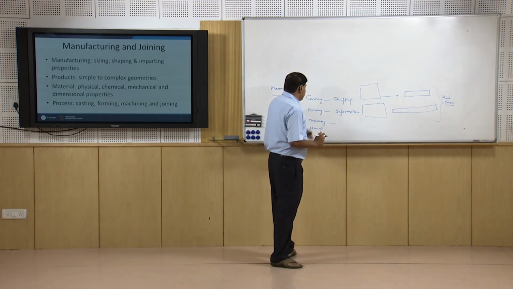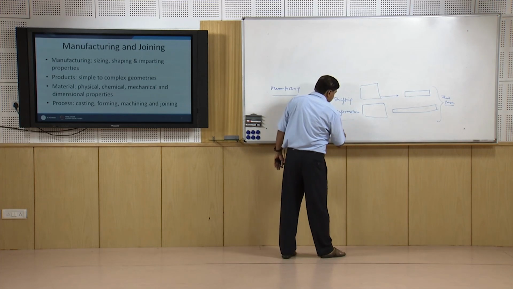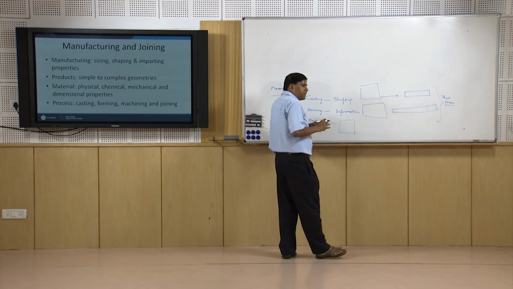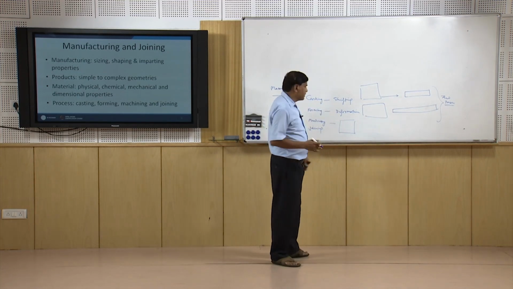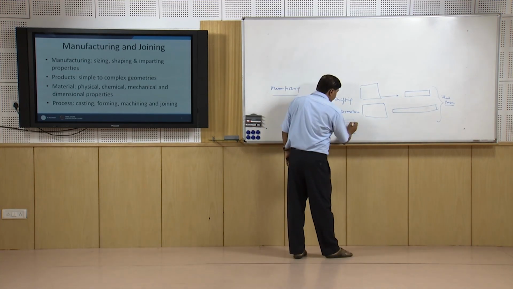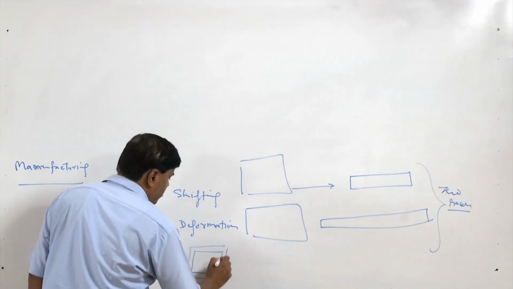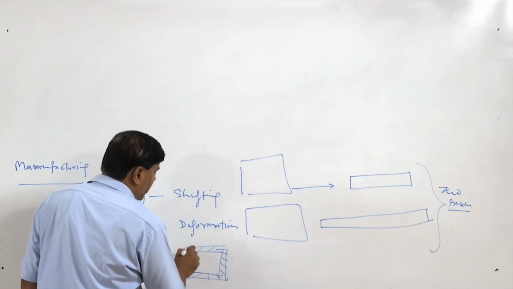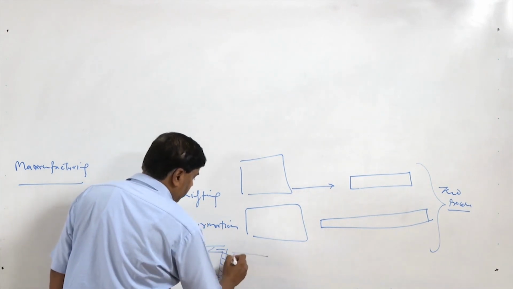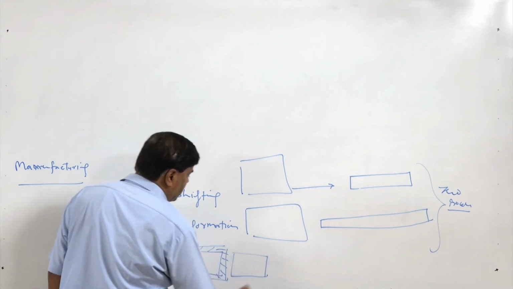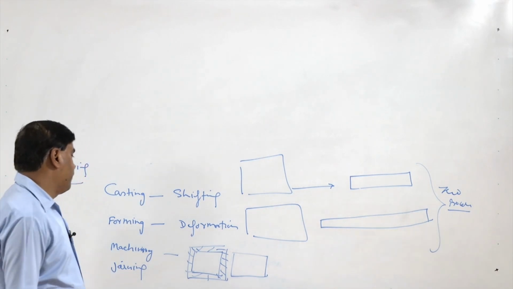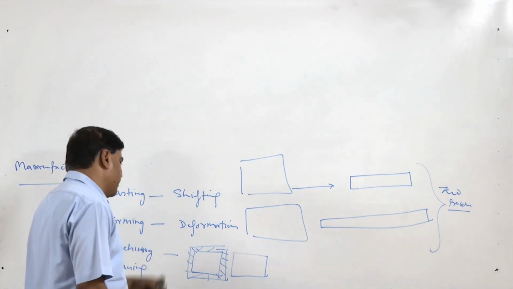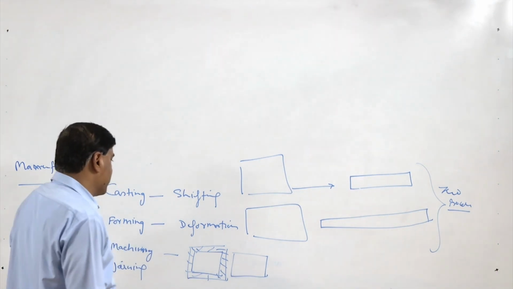So, in machining, since we use stock, the raw material, initially, and using a combination of processes or a single process, unwanted material is taken off. This is the material which is taken off to get the final size and shape. By removing the unwanted material, we try to achieve the desired size and shape and whatever dimensional properties are required.